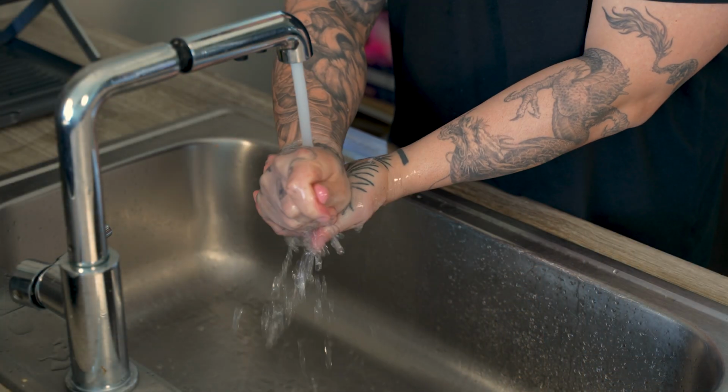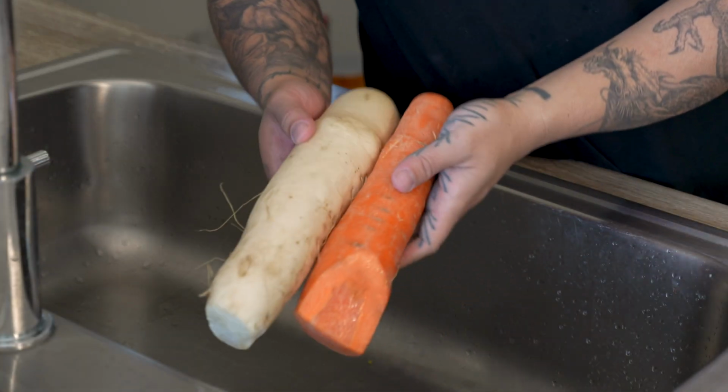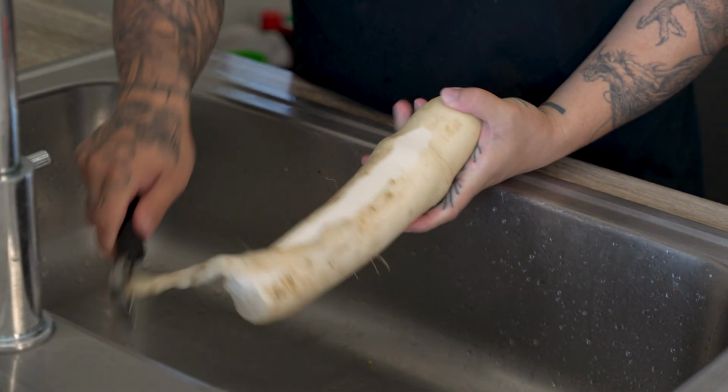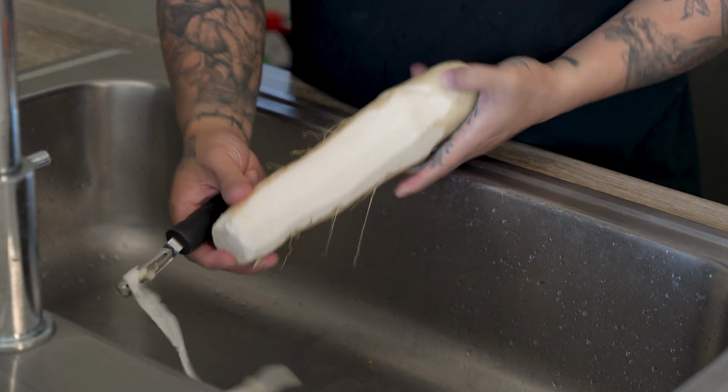Alright y'all, remember to wash your hands. Now before we make our Xiu Mai, let's prep some of our toppings. First we'll make some pickled veggies, and we'll start by peeling our carrots and radish.